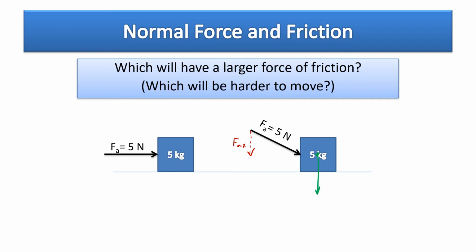Yeah, we have the weight and we have this. It's the normal force. The normal force will increase when you do that, and the normal force increases if the mass increases. So the thing that squeezes the surfaces together, we can measure using the normal force. So the higher the normal force, the more friction there will be between the surfaces. And it doesn't matter what the materials are made of. We're not changing that. We're just changing how much they're being squeezed together. And if they're squeezed together more, it's going to be harder to move because there's more friction.